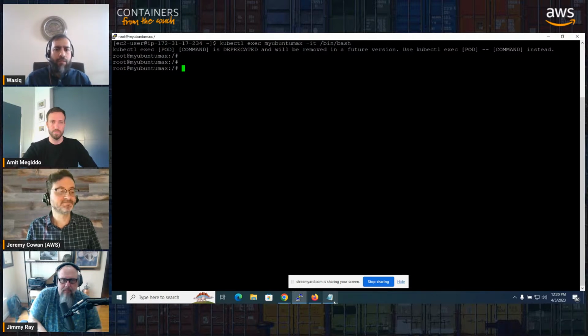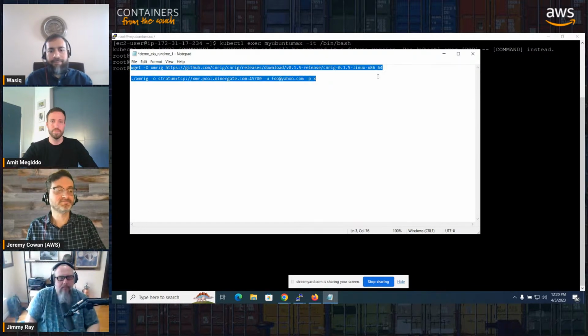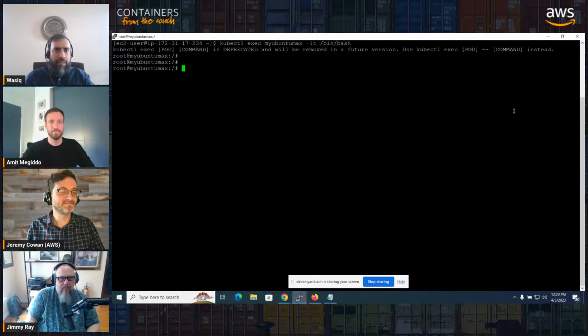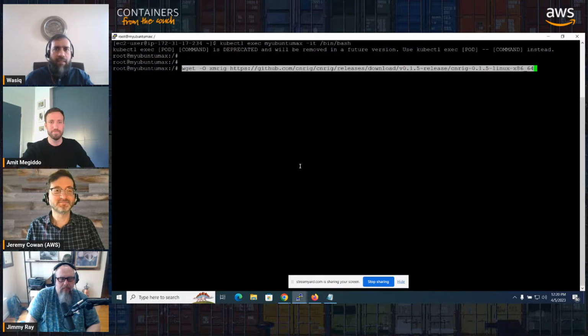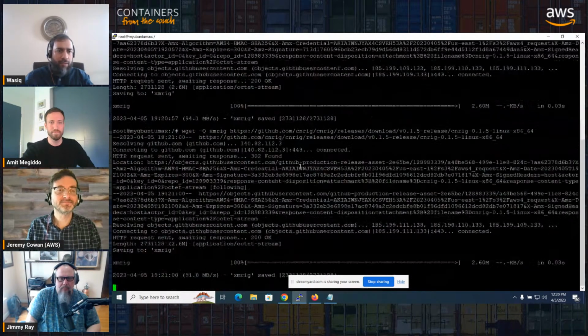So what I'm going to simulate is that the attacker first downloads a crypto miner on this pod. I'll just copy paste the command because I did not memorize the path of the miner. Okay, so the crypto miner is downloaded.